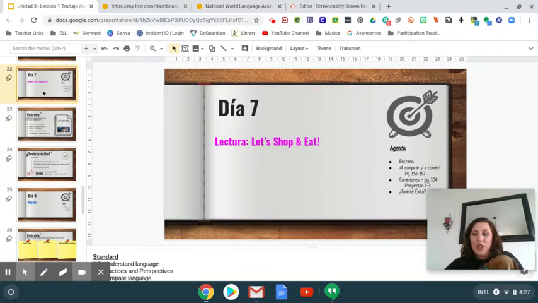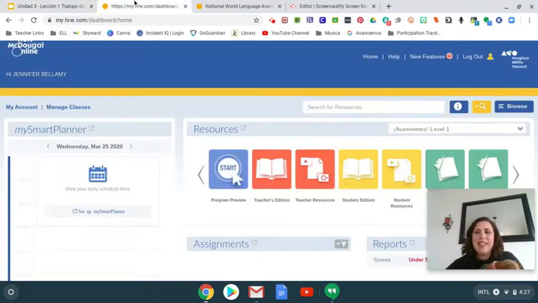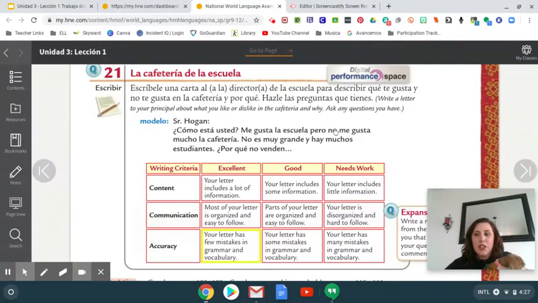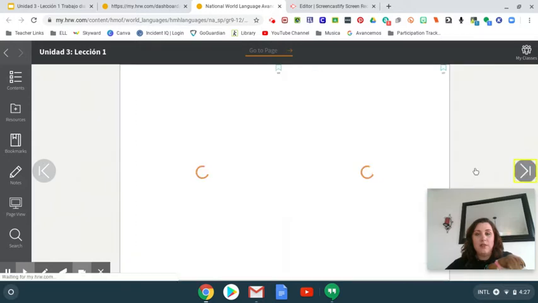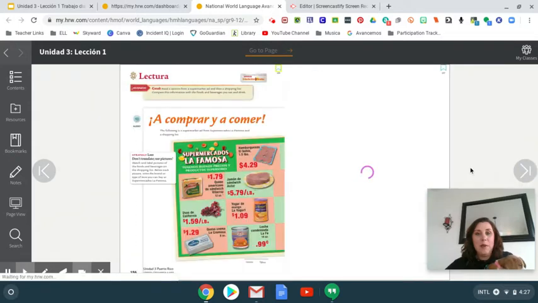We are going to look at our lectura for the capítulo. A comprar y a comer, my two favorite things, shopping and eating at the same time. Go to your student edition, and let's go to the correct page. Here we are.